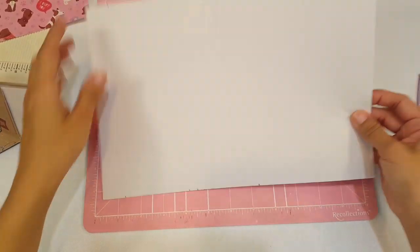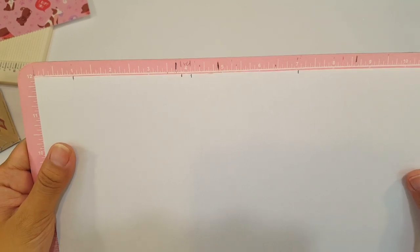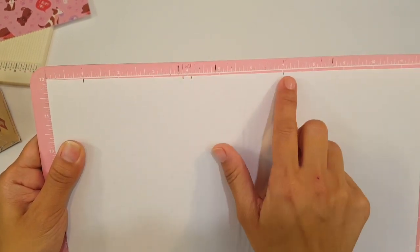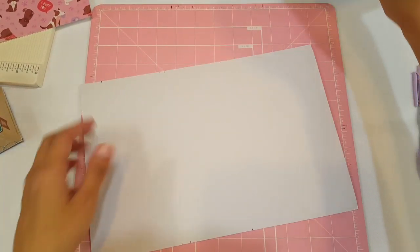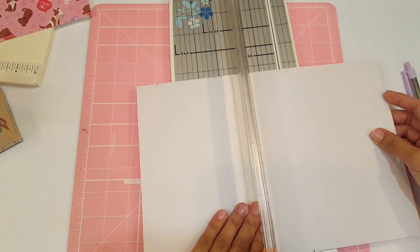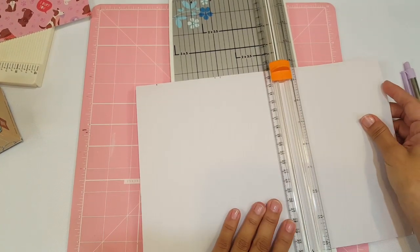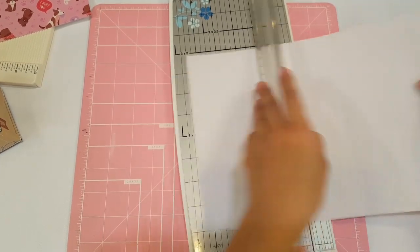Alright, so there you have it, and if you guys want to see it a little bit closer, here's the 1-inch mark, here's the 2 lines in between the 4, and then here's the 7-inch mark right here. Alright, so now what I'm going to do is I'm going to go ahead and cut. So then what you have to do is bend it a little bit.